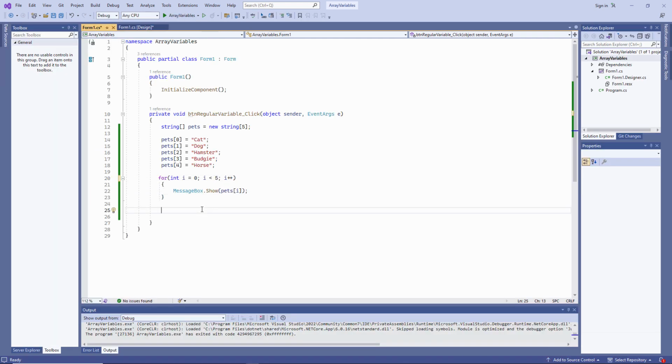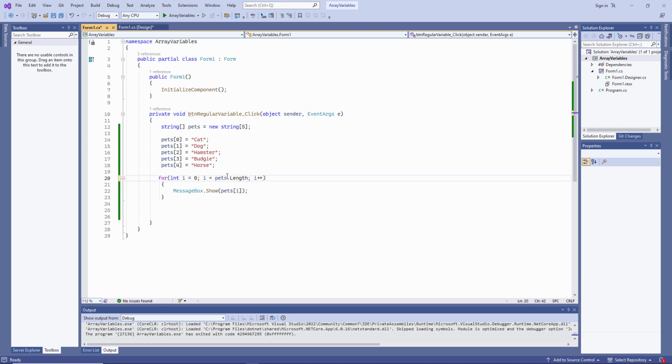Now, when I wrote this program, I knew how many data items I was going to be working with, so I declared an array of 5 strings. But there will be times that you don't know how big the array needs to be. Imagine a scenario in which you are reading the data from an external file, or perhaps capturing it from the user interface. C# gives us a number of different ways to declare an array, particularly if you don't know in advance how big it needs to be. We'll take a look at some of those scenarios in a later lesson. But for now, let's just imagine that I don't know the size of this array.